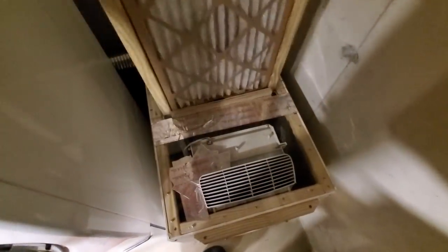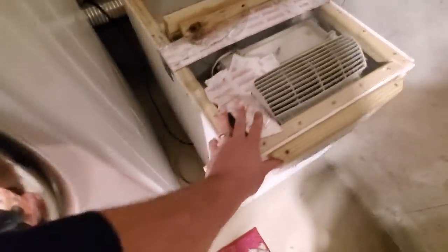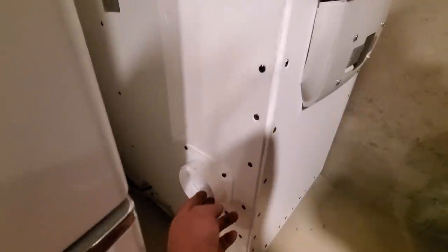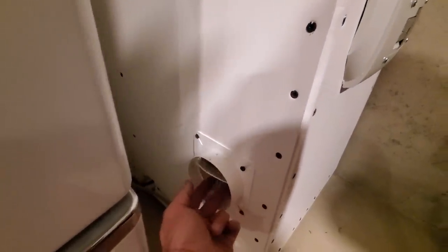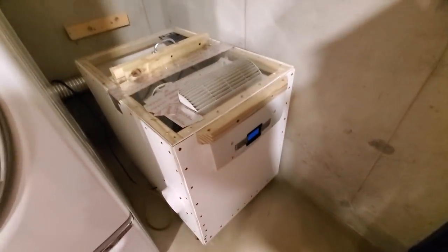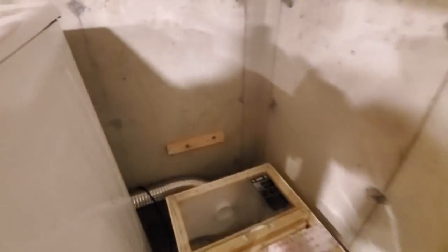What this is, is an air filter with a lint screen. So far it's working great, catching all the lint while dehumidifying the moisture. I also have some ventilation ports in case the dehumidifier shuts off. It could vent out here if it has to. Or if the dryer shuts off, the dehumidifier can suck air in through here if it has to. So far it's working great, and I'm glad I took the time to build it. It keeps the basement dry and lint free.